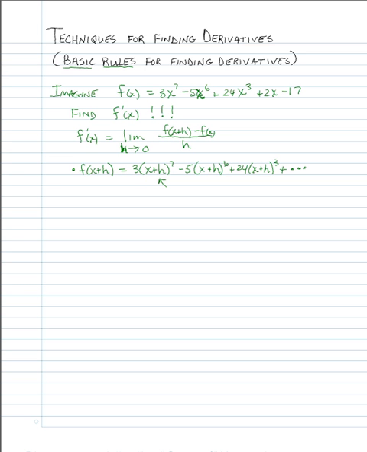So that's what this section is about: how can we do this without using the limit? So we might also label this section, find the derivative without using a limit, or other than the limit definition. And that's really what we're talking about here. Previously, we were using the limit definition of the derivative.